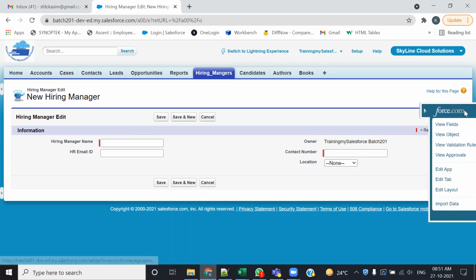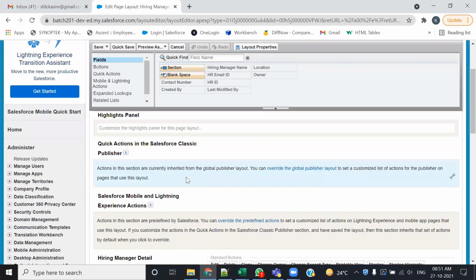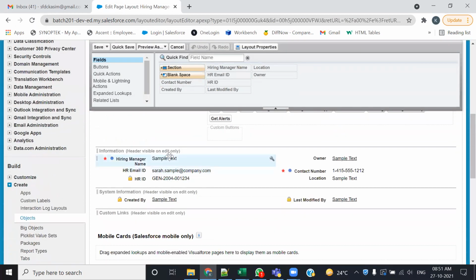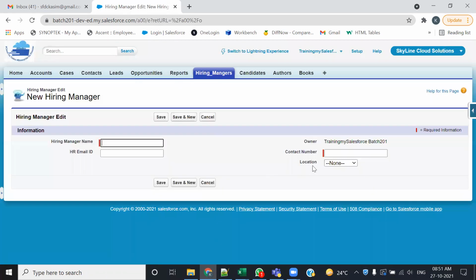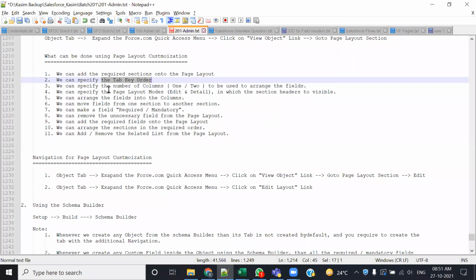I could change that, when I want I could change that. Edit layout. ठीक है, you could change it. So no problem in that. आप इसको चेंज कर सकते हो कभी भी आके. Whenever you want you can just edit this. ये आप कर सकते हो. ठीक है, every time whenever you want to make some changes, just go here and press this edit layout. चलो, टैब की ऑर्डर हो गया.